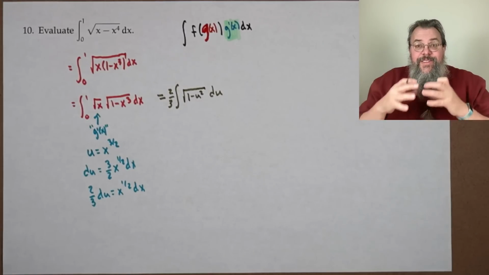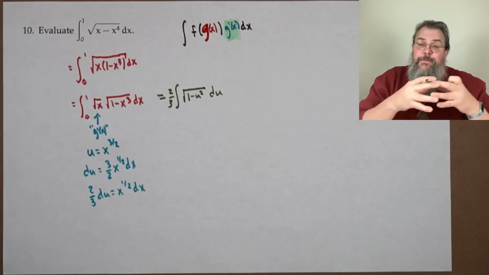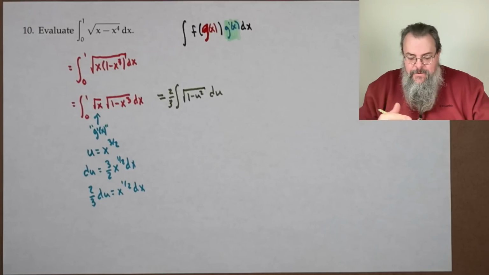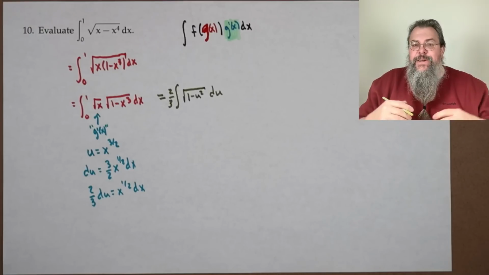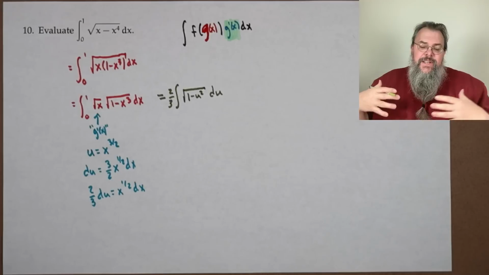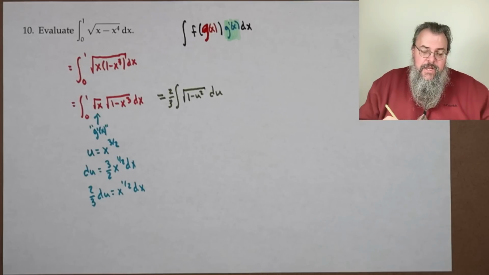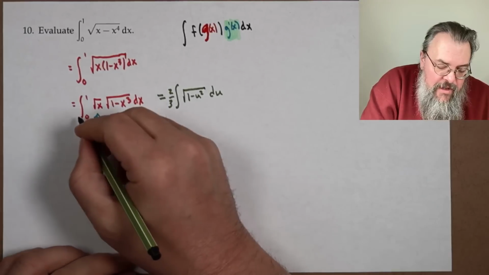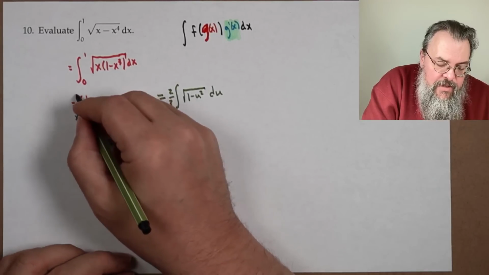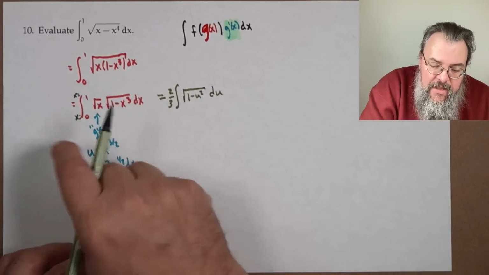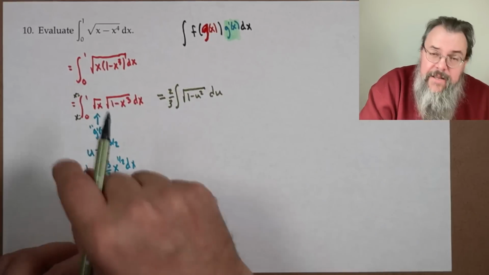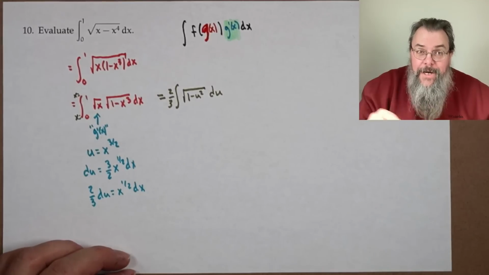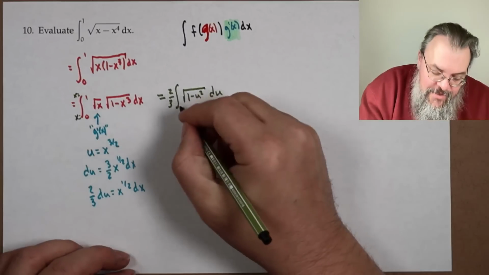Now, this is a definite integral, which means we need to update the bounds. You always update the bounds when you go forward. That way you never have to go back. So if we update our bounds, then we're going to have something easier to work with. So remember, these are x bounds. These are not u bounds. It's currently going from x equals 0 to x equals 1. We are not going from 0 to 1 in u terms; we need to find the u bounds.